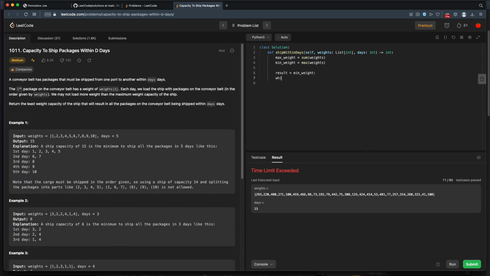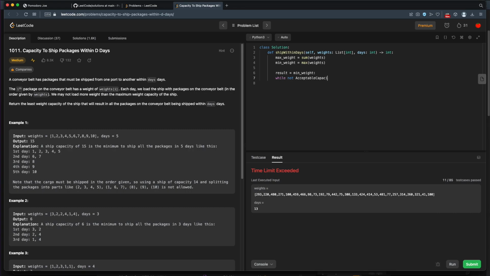And we can just say, while we're not able to ship packages with, let's see, ship capacity. That's too long. Let's call it not acceptable capacity.